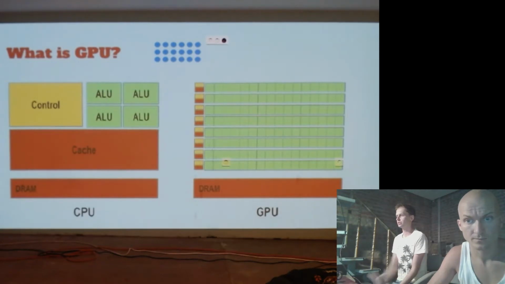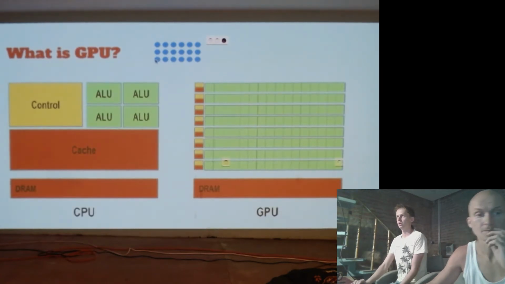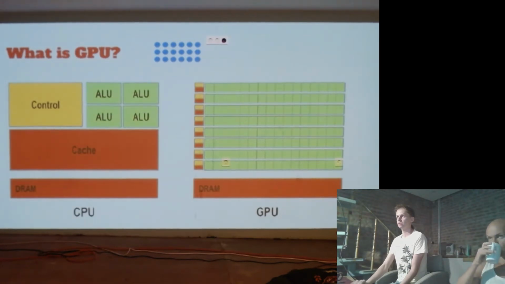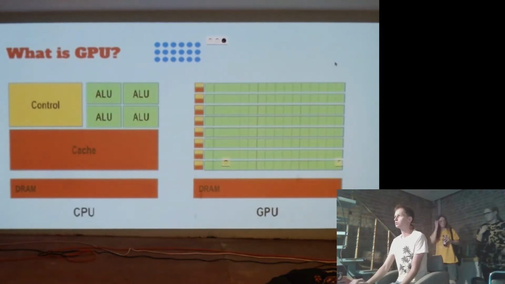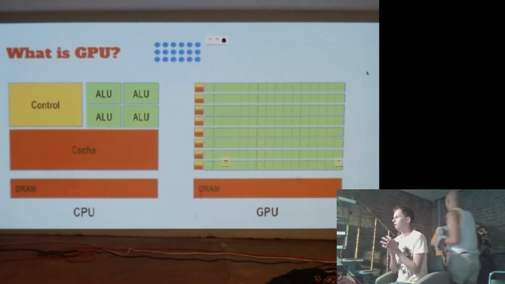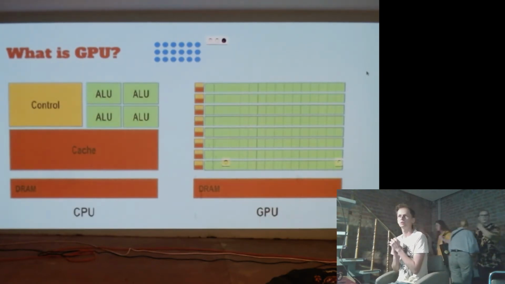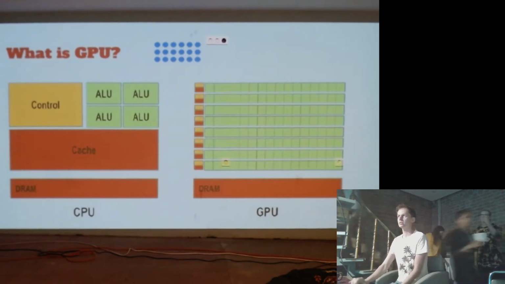So for example, the CPU can make some data, data points, and pass it to the GPU, and the GPU will start to compute something, and that is what you write in a shader, for example. So each point is going to these green boxes, and the GPU starts to compute all of this stuff for the data that is passed from the CPU. And this is how it works in a computer, and this is why the GPU is such a specific device for computing parallel things.